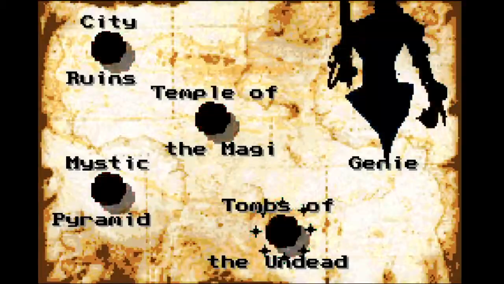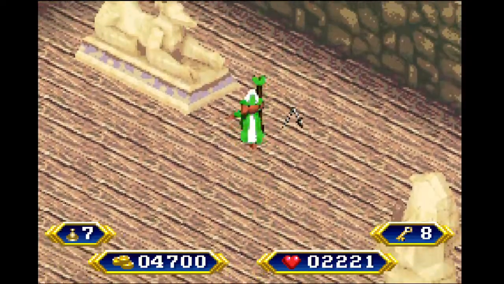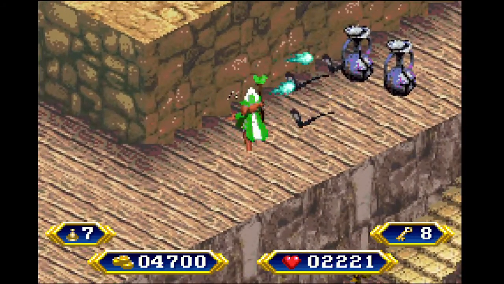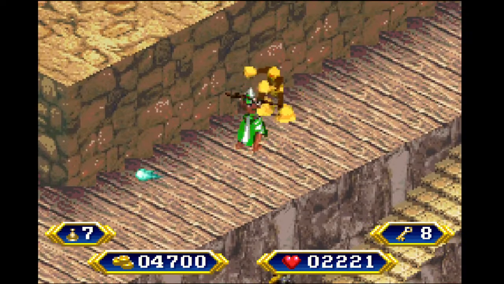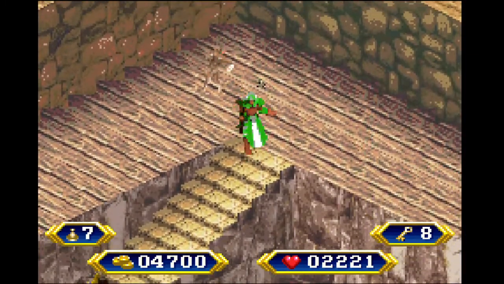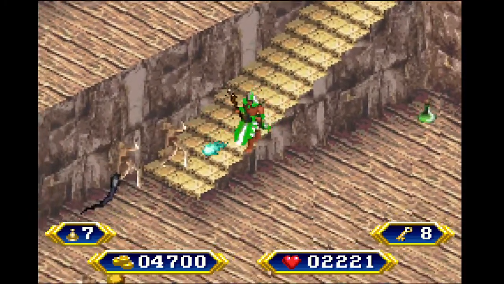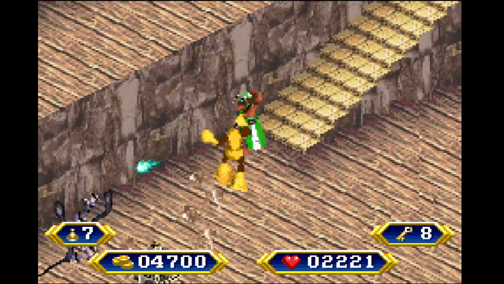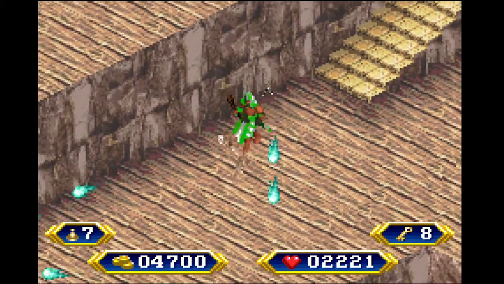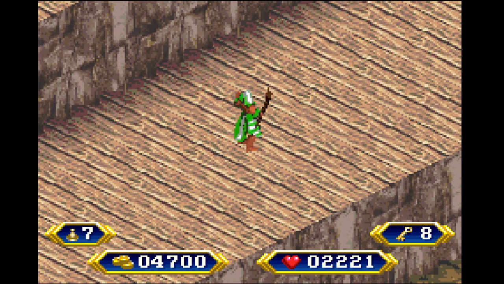Oof. Well, looks like we're replaying the tombs. We've played before, so I think the objective is get the rune and get out. Because my finger decided to make a mistap. I totally hate when that happens. So yeah, we just lost about 20 minutes. Because my finger decided not to cooperate.